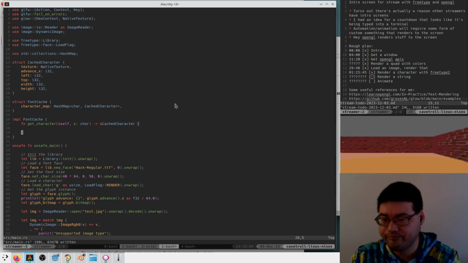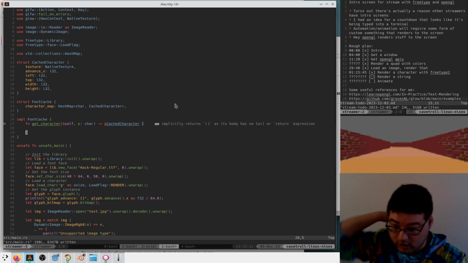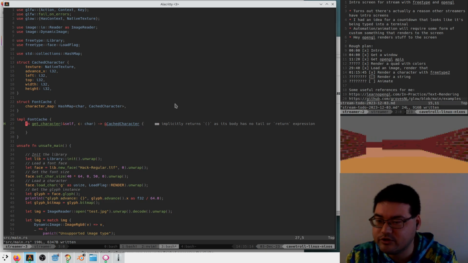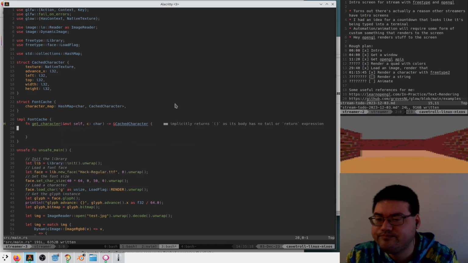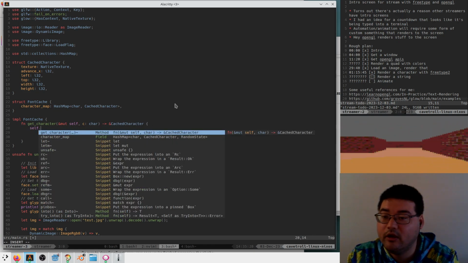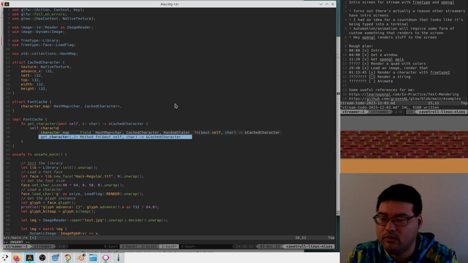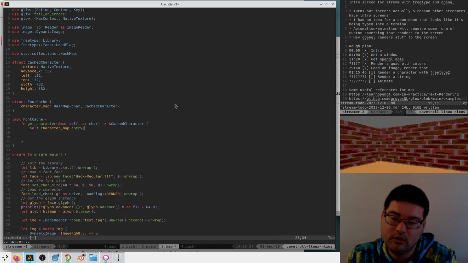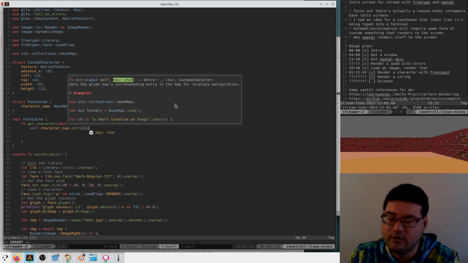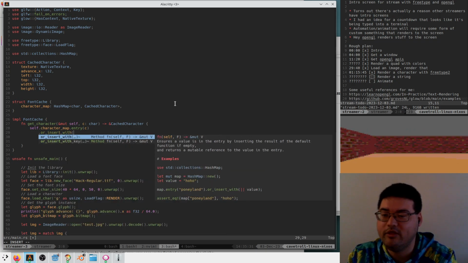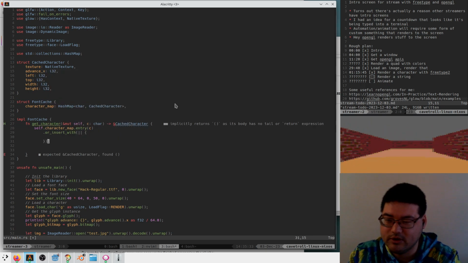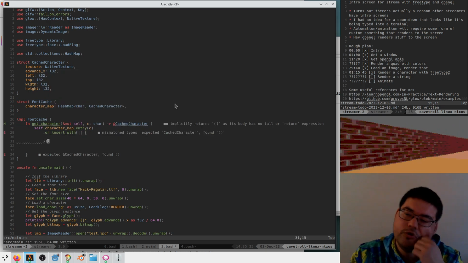That seems reasonable. And depending on if the character is already in the cache or not, we're going to have to inject it. So this is going to be a mutable reference to self. We're going to say self.character_map.entry of the character, and we're saying or_insert_with, and we're going to make a function here that generates all this stuff for us.